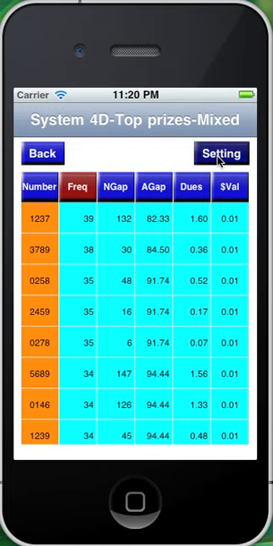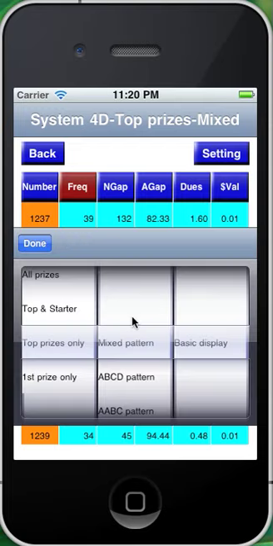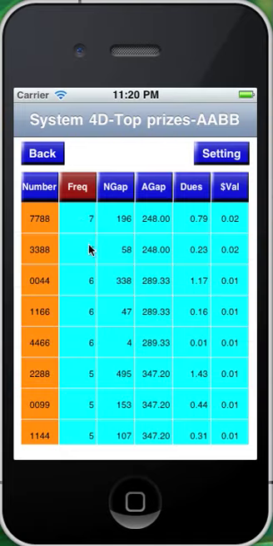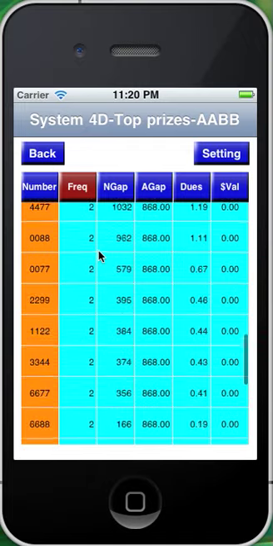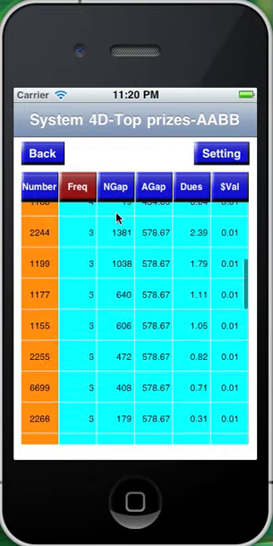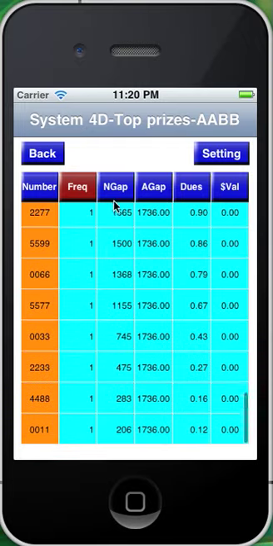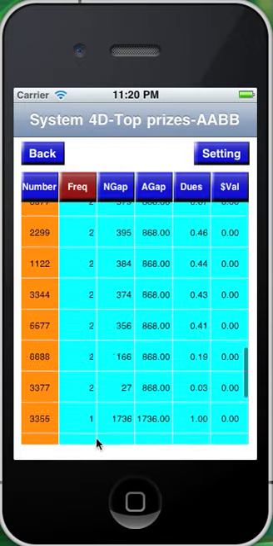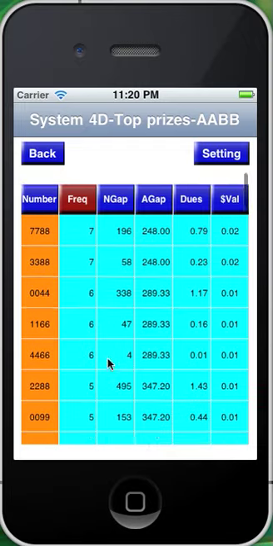You can also set another option called pattern. For example, I want to only look at 6 permutation numbers. 6 permutation is the AABB pattern. You can click done, and the list will show you all the 6 permutation numbers. There isn't any other combination, so you'll notice that the whole list is all 6 permutation.